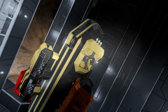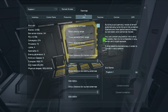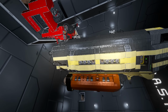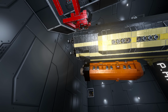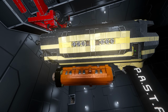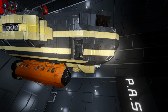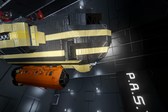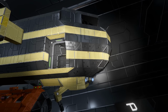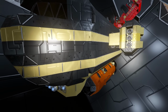So we have gone and named our ship, and it's in the info. Let's get over there. It's the Rigatoni 1, and I named it after Rigatoni because it looks kind of like a rigatoni. A rigatoni is like a cylindrical pasta, so I feel like it's only fitting that we would name our ship something that would be cylindrical. If we tried to name it something like spaghetti, it's not long enough or anything like that, so we had to go with rigatoni. Penne was the other option, but I don't know. I think rigatoni sounds cooler, so this is the Rigatoni 1, and it shall go to space on this day.